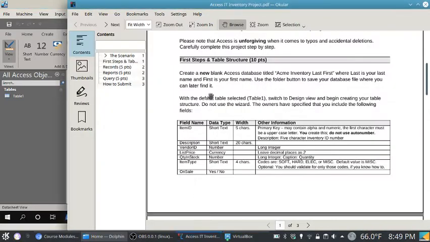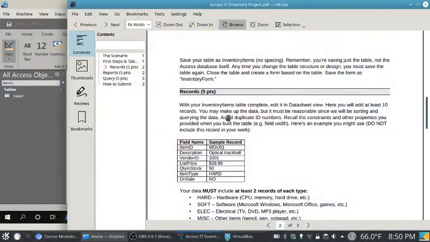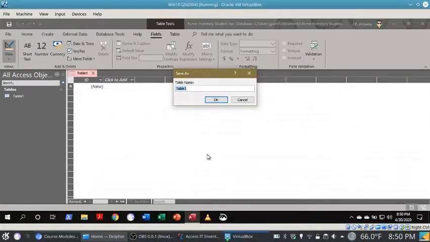And this is where I have to skip ahead, because right away we're being asked to save our table. Anytime you change an object, maybe you change the structure of an object, maybe you add new fields, you rename a field, you do some kind of validation, as you'll see momentarily, or maybe in Datasheet View you resize columns, you do have to save that object. So be aware of that. All right, so the name of this table is InventoryItems. There's no spacing, and it's a good idea to avoid using spaces, but as you'll see later on with the reports, I actually violate this best practice.